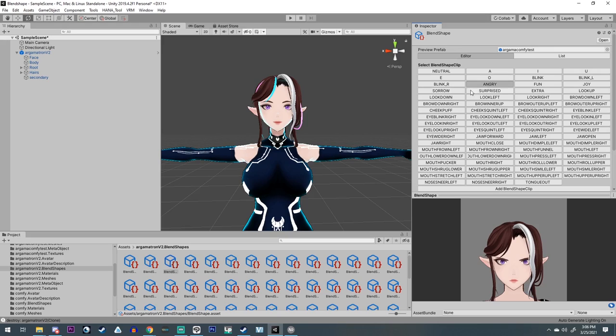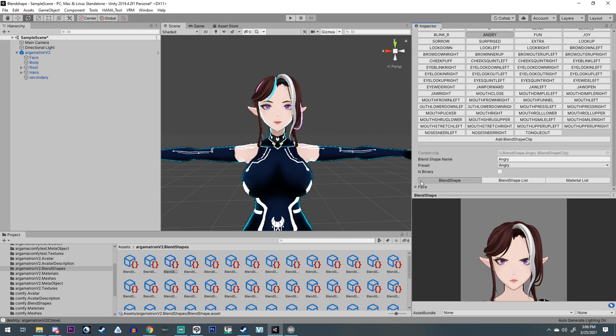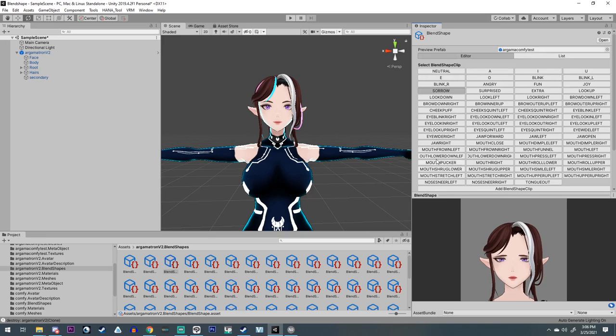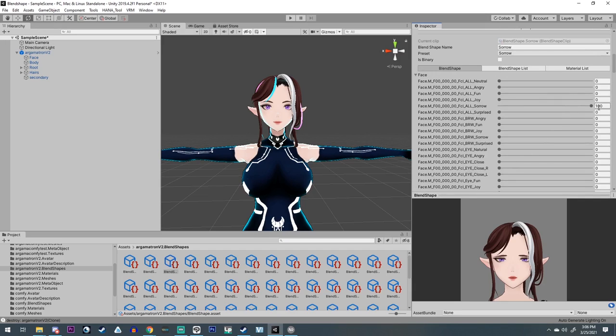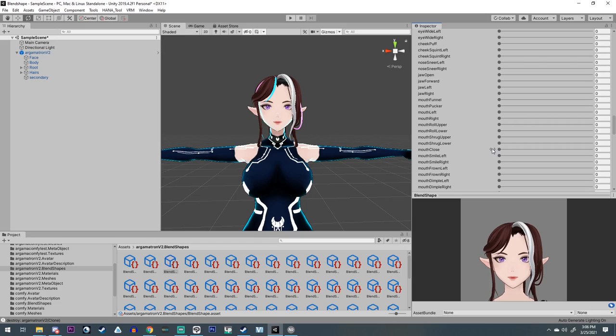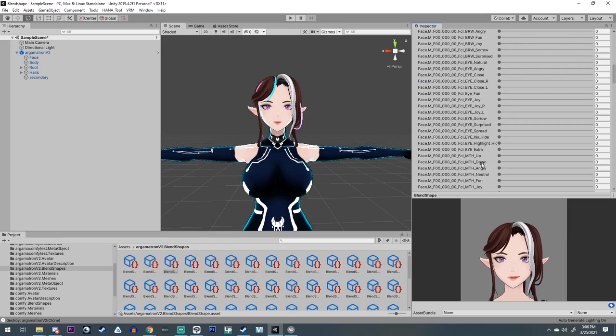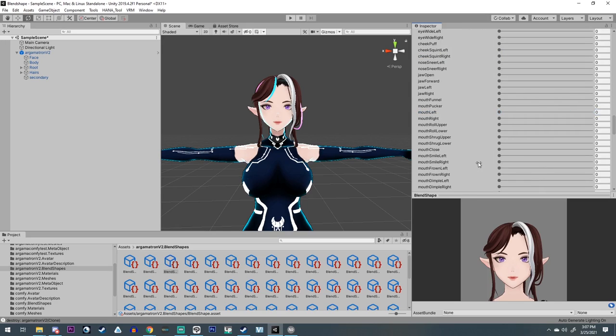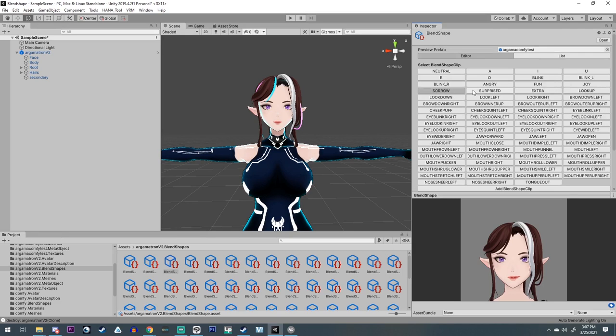So, like, let's say I want to change the angry, okay? So I have my angry down, but I also want the puffed cheeks. I could absolutely do that, and then I'd just be puffy angry. And let's say, instead of the sorrow, we're gonna come over here and edit the sorrow, and we're going to do mouth left. And for surprise, we're going to get rid of that one and change it to mouth right. All right, so now we will be able to do these two expressions.